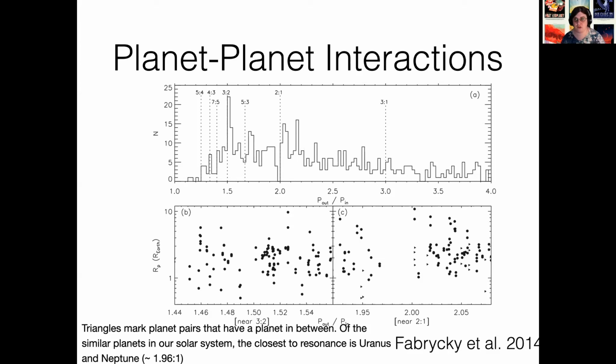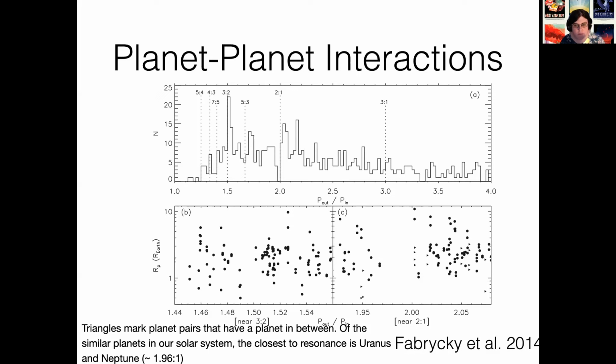The top is a histogram. And one of the things you notice, for instance, at the 3-2 and the 2-1, is that right before there seems to be a dip, and right after there seems to be a peak in the distribution. And you can try to convince yourself you see it with some of the other histograms. And then the bottom panels just show the individual planets. We're plotting the size of the planet versus their ratio, at least the size of the outer planet versus the ratio.